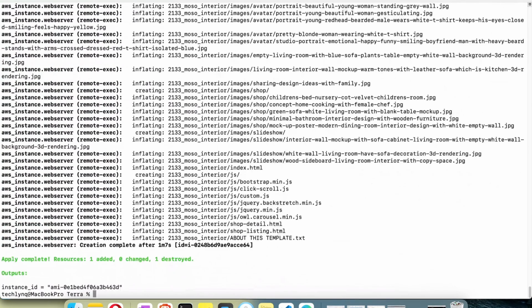Yeah, everything seems to be okay. Completed. One resource has been added, nothing was changed, and something was destroyed. So this was related to the changes that we made. The next thing we need to do now is to go back to the AWS and see if it's successfully installed.